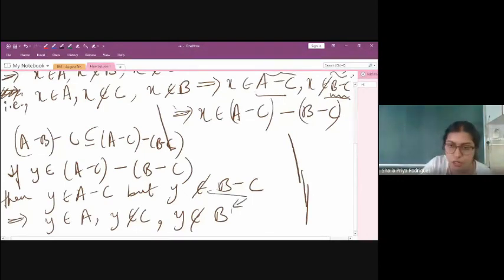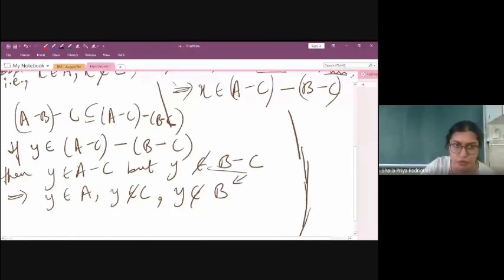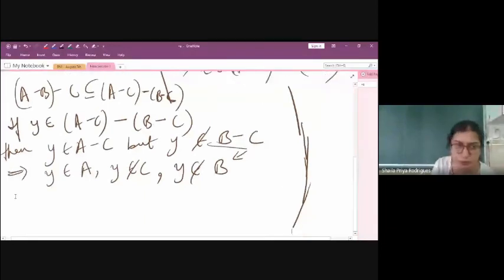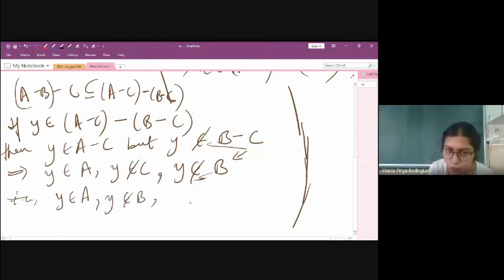What do we want from this now? What was the first set again? We have A − B in the first set. How do you get Y belonging to A − B from here? You just rearrange these mini statements that you have. We already have Y belonging to A. To get Y belonging to A − B, you put this statement over here. Even if you don't put it, it's fine, but I'll just rearrange so you understand.